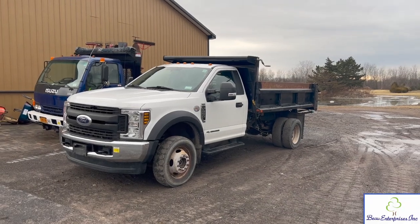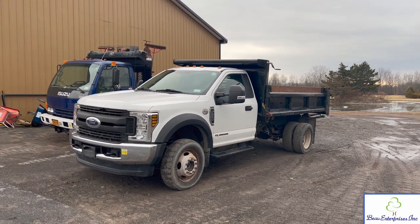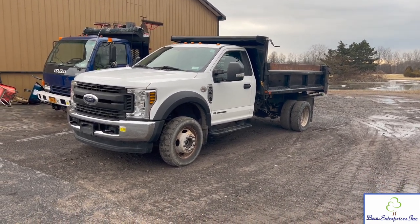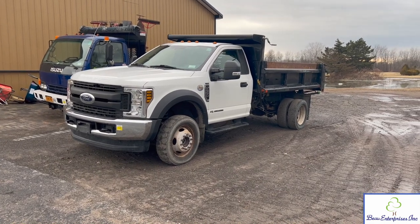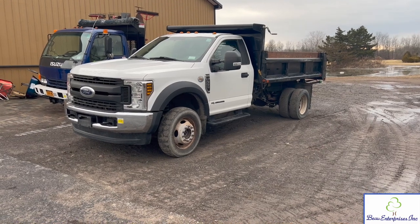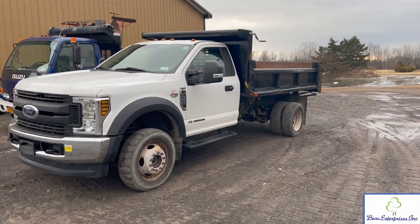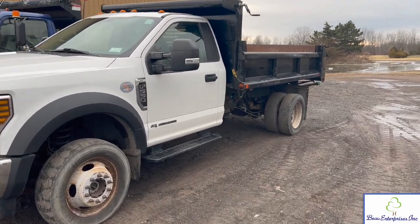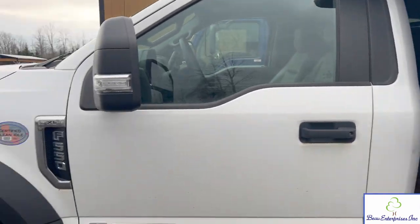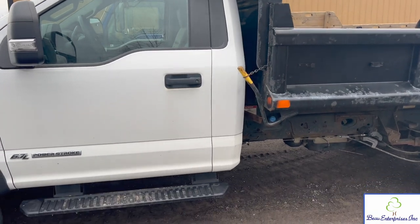Welcome back to the channel. We picked up a Swap Hog roll-off system, and this is probably the first time showing this truck. We bought a 2018 F550 used — it's now 2023, so it's about five years old. It's got 40,000 miles on it and it's got this Airflow dump body. We're going to be taking that off and putting a Swap Hog roll-off on it, building the custom flatbed. I figured I'd give you guys a little walk-around — it's not really in bad shape.